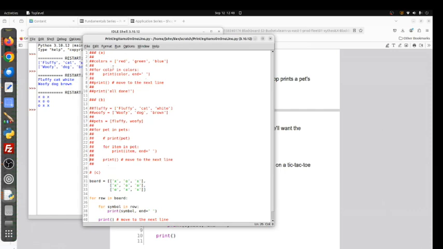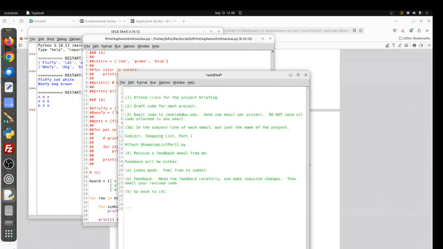Start a new email, attach this, and in the subject line, instead of shopping list, your subject line will be printing items on one line.